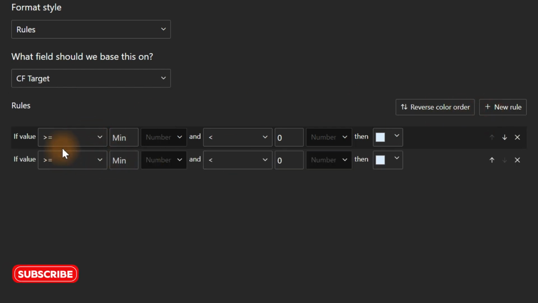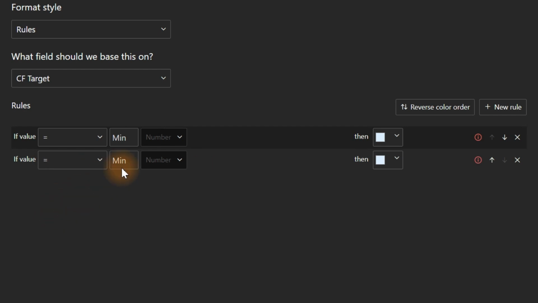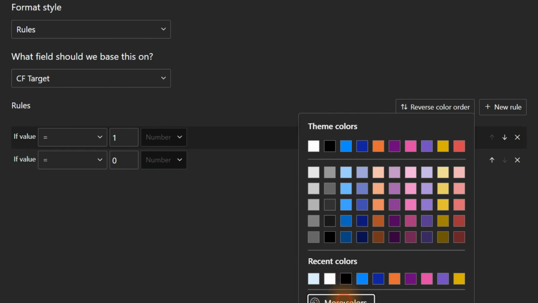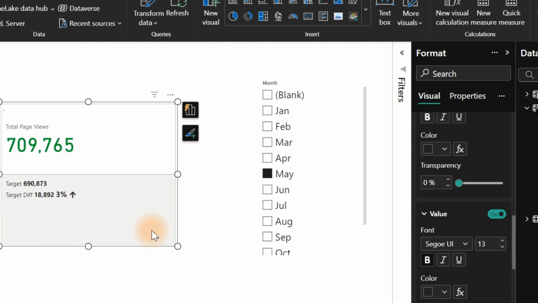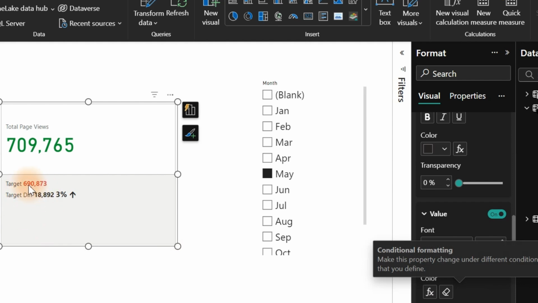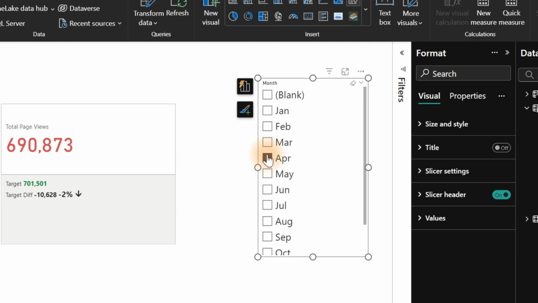So we add new one. So we check when this is equals. We check this one equals as well. Then we put, let's put 1, and we put 0 over here. Then for where we have 0, we want to choose the same one. Then over here, we can paste in the hex code we did copy at that time. So let's go with this. So now here we go. This one is down, this one is up. Let's see how this will switch. Can you see it right now?